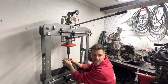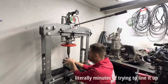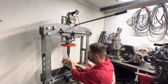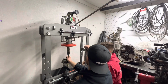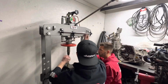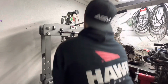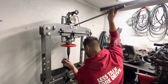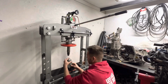Should I be supervised for the first one? Send it. Figure it out. I'm uncomfortable. What if it pops out at you? Put your hand here, because it's better if it just pops out. Your hand will catch it instead of like here. It can shoot out at you. Oh, I see. Okay. I don't know when to stop. Until it bottoms out. I don't like that. Not my favorite tool.